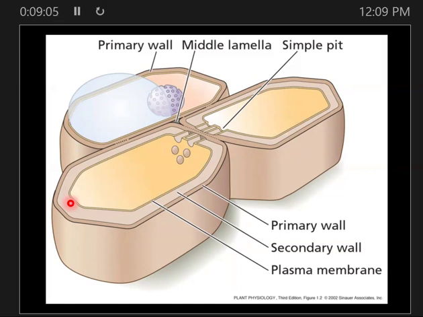And one other thing to point out on this drawing, this cell in the background here, this big kind of whitish blob, and then this purpley blob. Does that remind you, does the purpley blob remind you of an organelle that you probably learned a lot about in other classes? Yeah, nucleus.